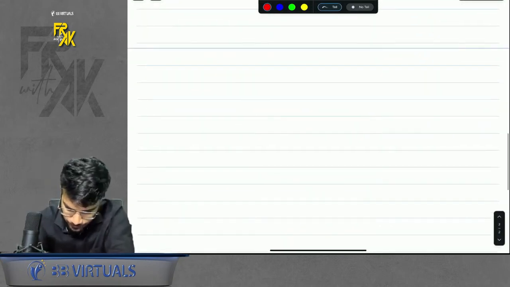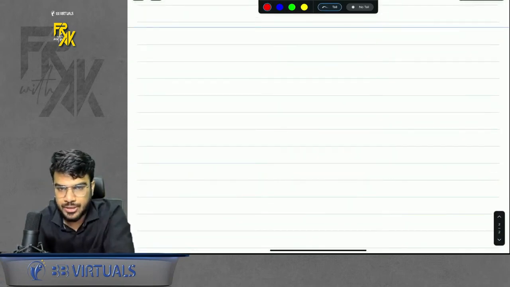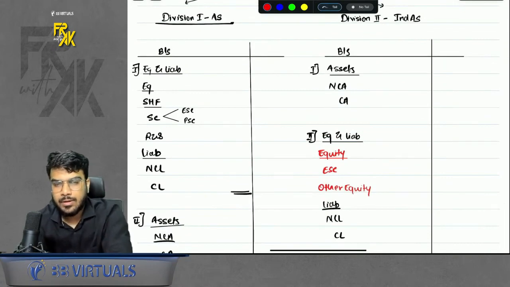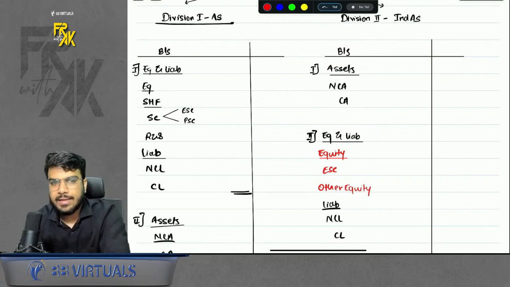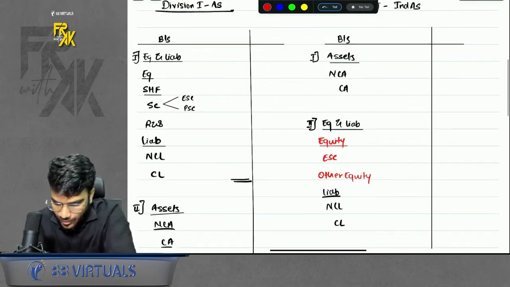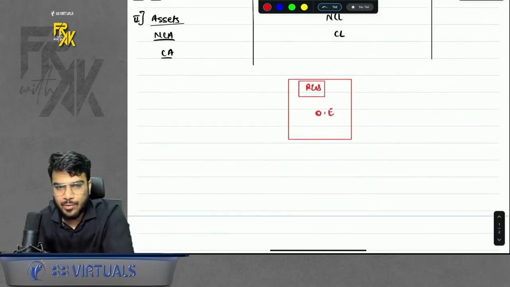Okay, sir. So this was the format of the balance sheet. If you have not written it down, I'm giving you 10 seconds, please write it down. Okay, giving you 20 seconds. Write it down. Shall I count from 20? Okay, 20, 19, 15, 7, 3, 2, okay, 0. So what kind of counting was this? This is AK style counting.